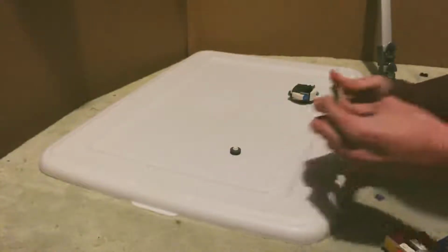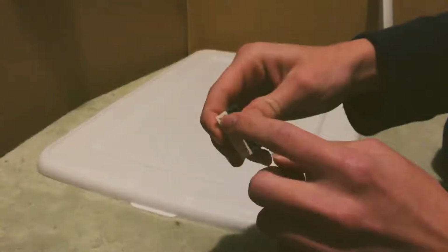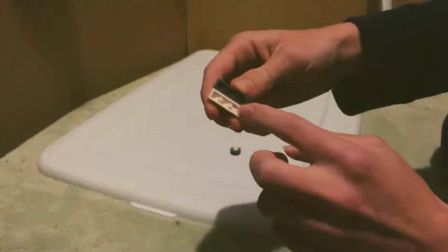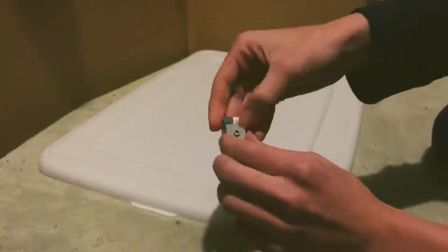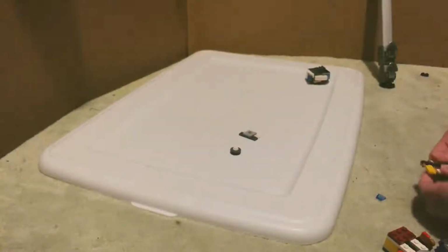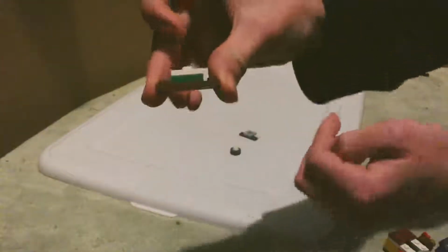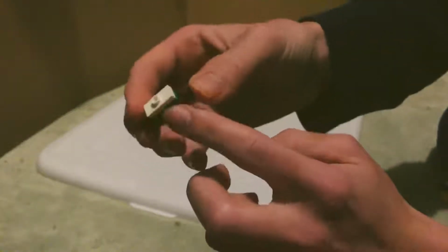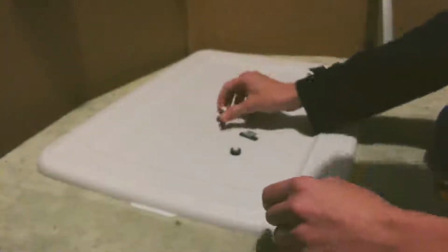Then for the weight, the first thing you want to do is get a 2x4, or you can just get two 1x4s. Put a 2x4 flat center on here. Put that aside. Next thing you're going to want to do is get a 1x4, then put a flat 2x4 and or 2x2, 1x2, and a complete flat one set in the center up here, like so. Just put that to the side.